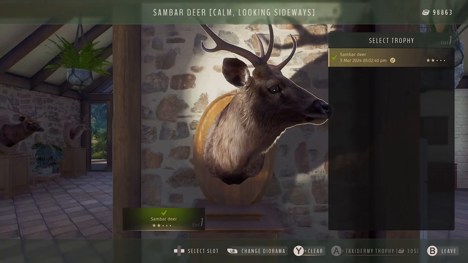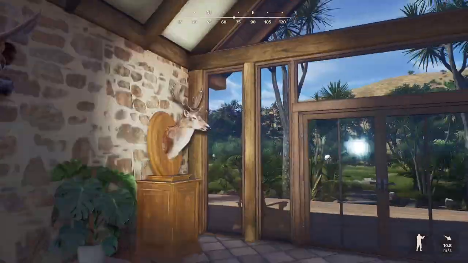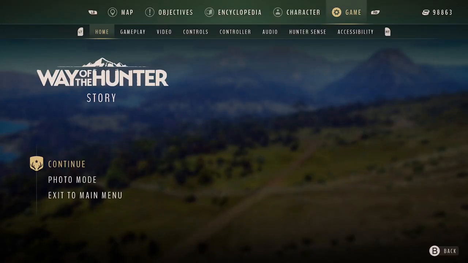Did I show you that one? Don't know. That was only a two star sandbar. But yeah, it is what it is. I think I showed you all these as well. I just wanted something in the lodge. Like I said, the money I've got at the moment is 98,863. So I've made some more money on that.